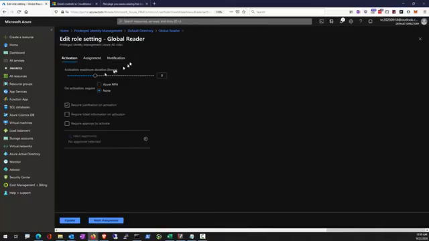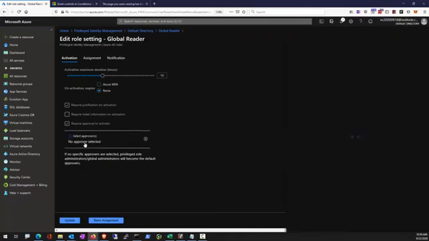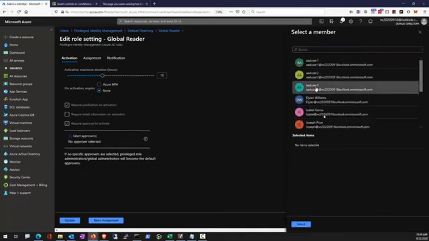All right, so here we can say once you activate this role, we will require justification. How long will the user receive the privilege defined in this role, and require approver. So we're going to make AAD user 3 the approver.